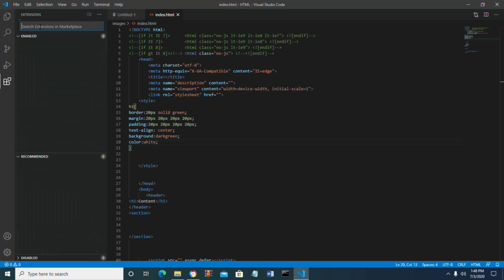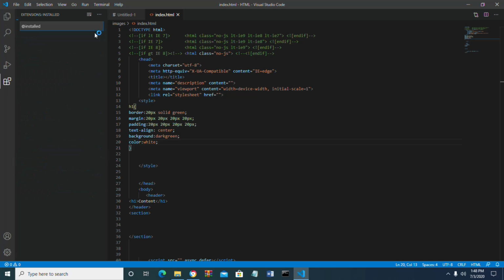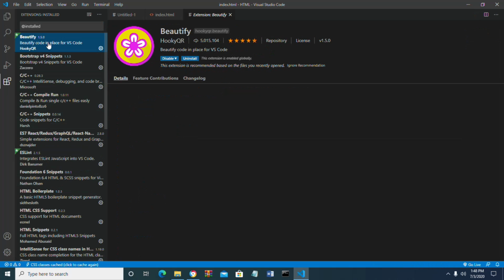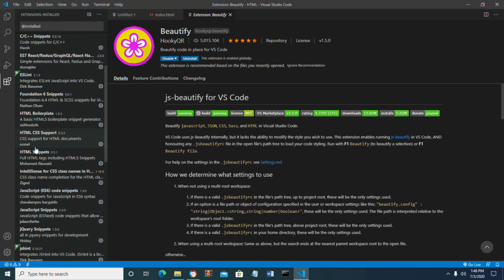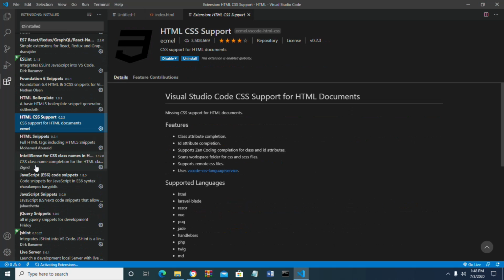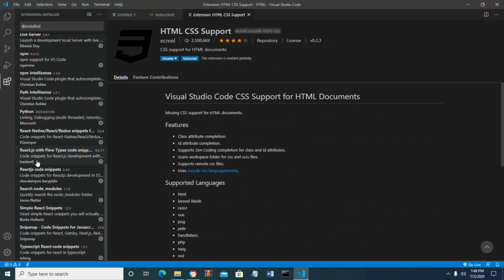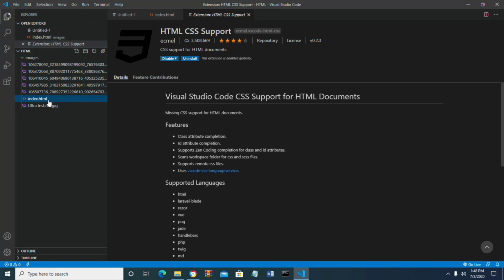In my case, I have to install Beautify and, let's see, HTML CSS Support. Those two, or any other CSS snippet extension.